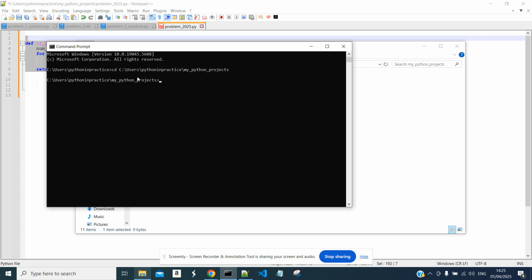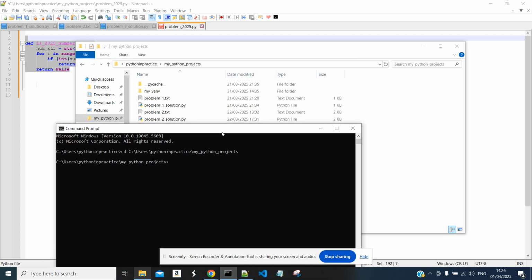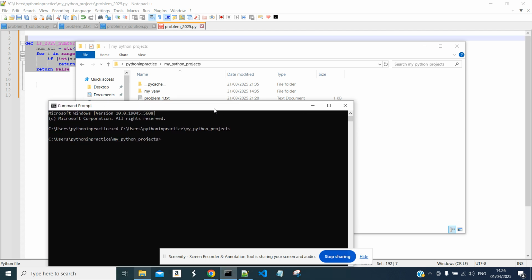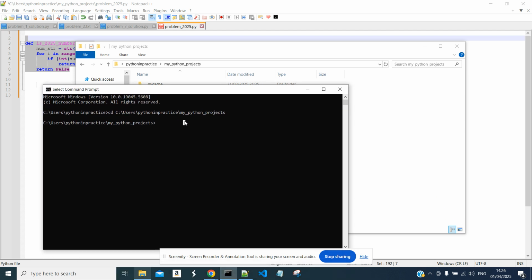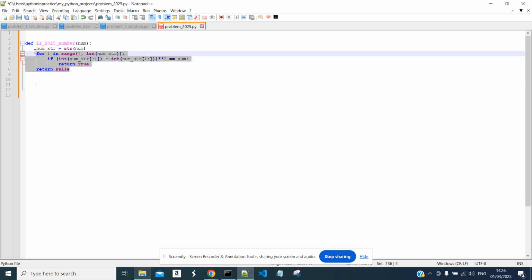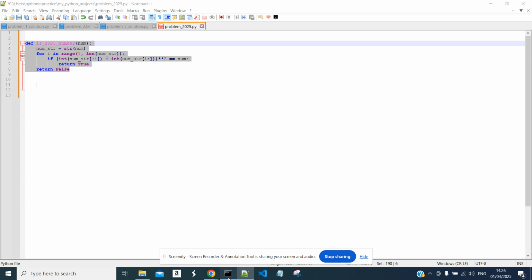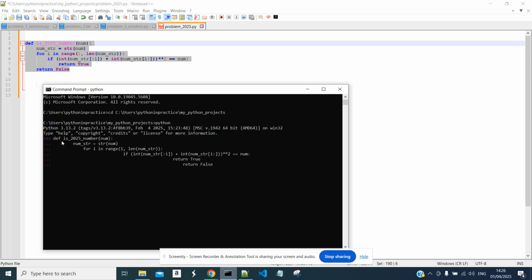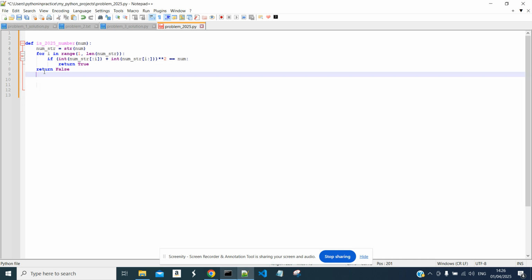We will cd to our Python projects folder as usual. We will not need any additional libraries, so no need to activate the virtual environment. And we can directly enter the Python terminal and paste the definition of our function.